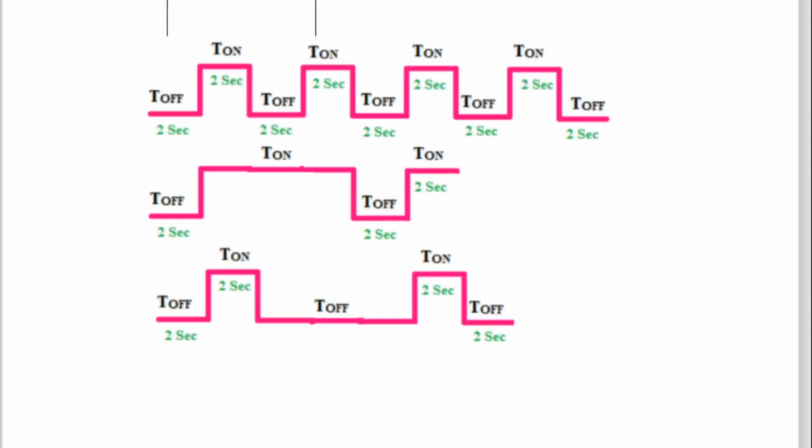Another logic is variable frequency. Now here T on is long and T off is short, but the total time you see here is not the same as this. Here this time is from this positive edge to this positive edge, this much. So here the total time is different. So this is called variable frequency. And here again you see the T off is long and T on is small and the total time is different as compared to the original square wave. So in this way, this is called variable frequency.